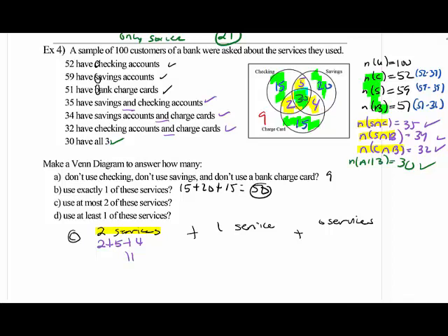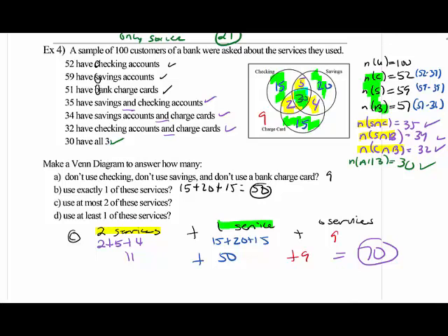Going to our 1 service is our green highlighted pieces. So that is going to be 15, 20, and 15, which we already did above, which is 50. And the 0 services is the 9 that's left over there on the outside. When we add those up, we get 11 plus 9, which is 20. We should get a total of 70. This number should make sense because really at most 2 of these services means the only thing you're excluding is that very center piece that I highlighted in blue, that 30, from that total option.